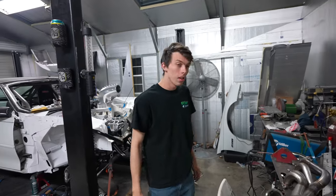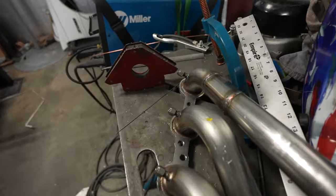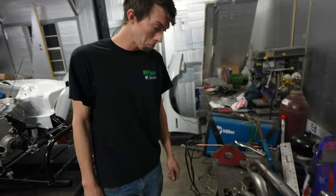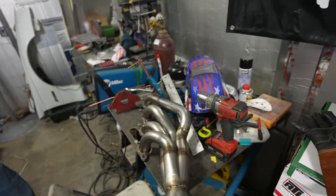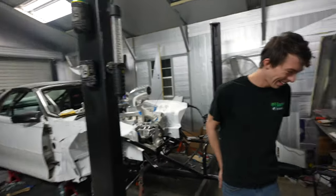How are we looking? All good. It's done. All done. Little toasty still. Another four EGTs installed. So then we just got to figure out what we're going to do with the height of it and stuff when we go to install it. So not too big of a deal, but I think that more or less means these are all done, except for just a little weld up here. But header/hot side. Yeah. It's almost there. All right.